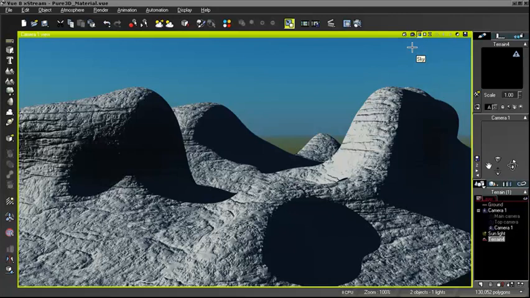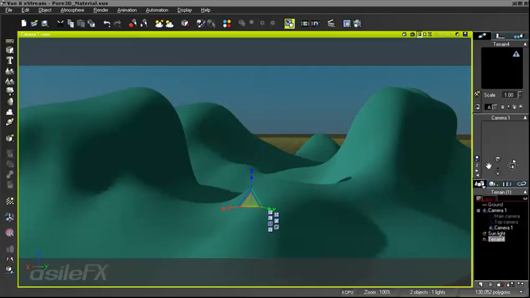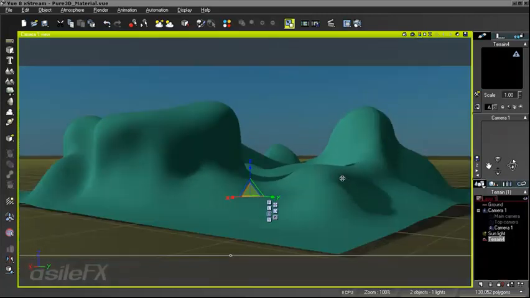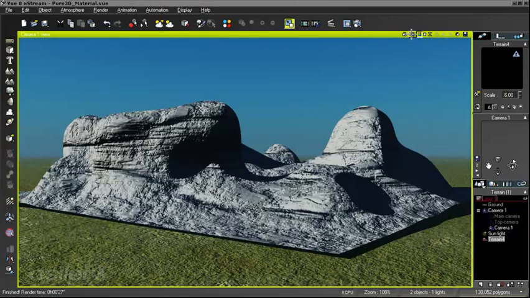The current size is far too small, so we will need to increase the scale. I do want to have much larger areas that are going to be displaced and not these small uniform lines. So let's go ahead and bring the scale up to 6, and that does look slightly better.